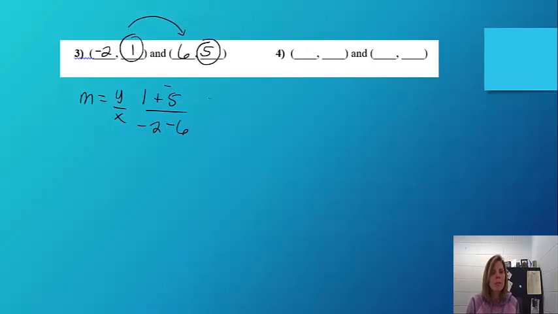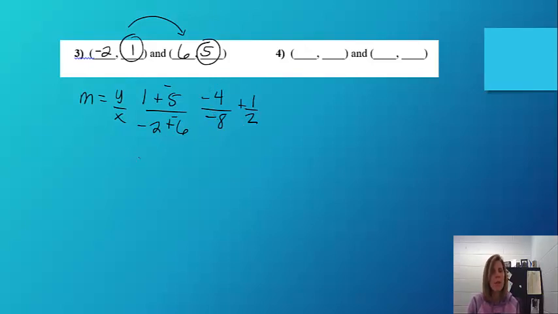Leave change opposite will give me -4. Leave change opposite will give me -8. So again, I would prefer not to have a messy fraction. We do know that a negative divided by negative is going to be a positive. And then actually 4 divided by 8 would be 1/2. It's not 2, because if you scored 4 out of 8 problems right on a test, that would mean you got half of the problems right. So the slope is 1/2. If you want to keep it as -4 over -8, that's fine. It just gets a little messier.